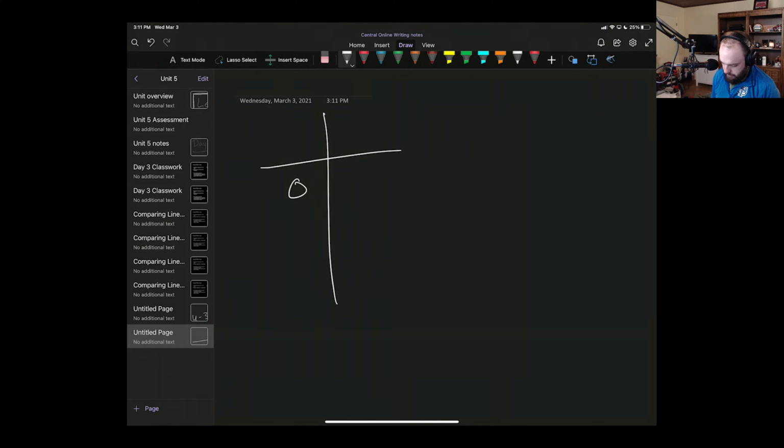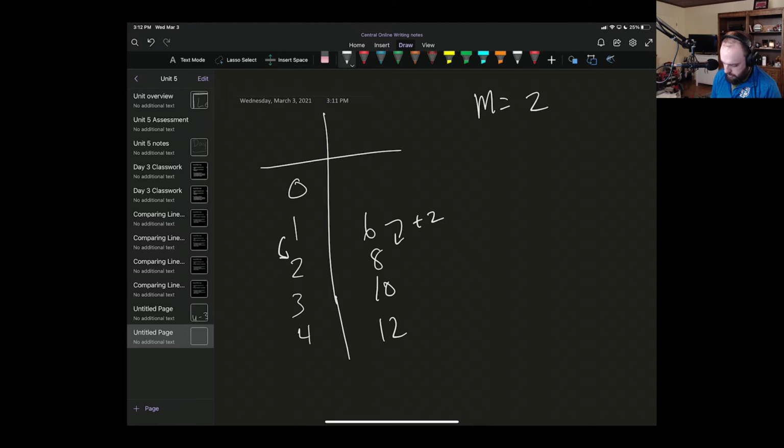So I'm looking for 0. We had 1, 2, 3, 4. And this was 6, 8, 10, and 12. We said our slope was going to be a positive 2. So normally, for every 2 we increase in the y, we're increasing by 1 in the x. Now we need to reverse that. So if I'm going the opposite direction, I need to subtract 1 on bottom, subtract 2 on top. So my y-intercept is going to be 4.